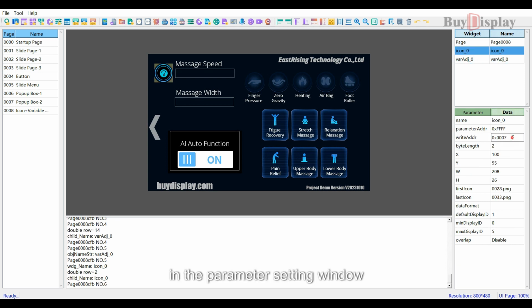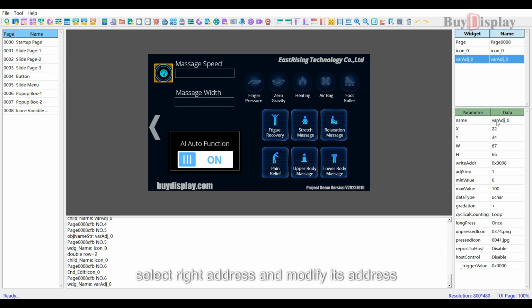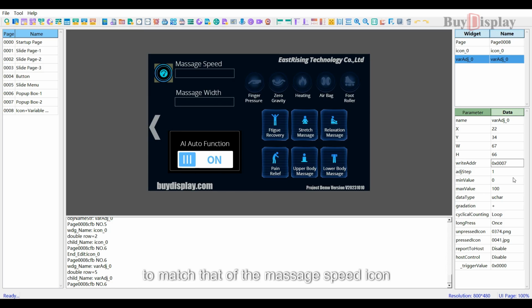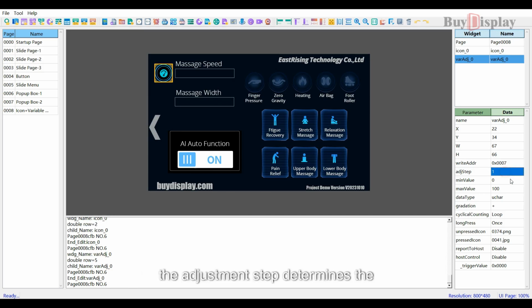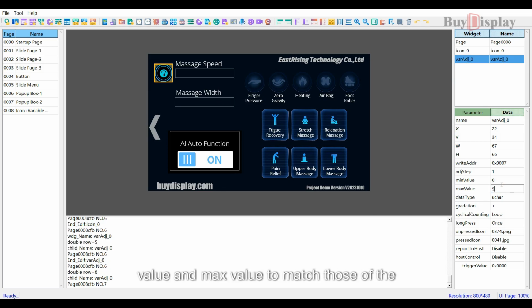In the parameter setting window, select Write Address and modify its address to match that of the massage speed icon. The adjustment step determines the increment or decrement value when the button is pressed. To change one image per button press, enter 1 here. Set the min value and max value to match those of the icon.